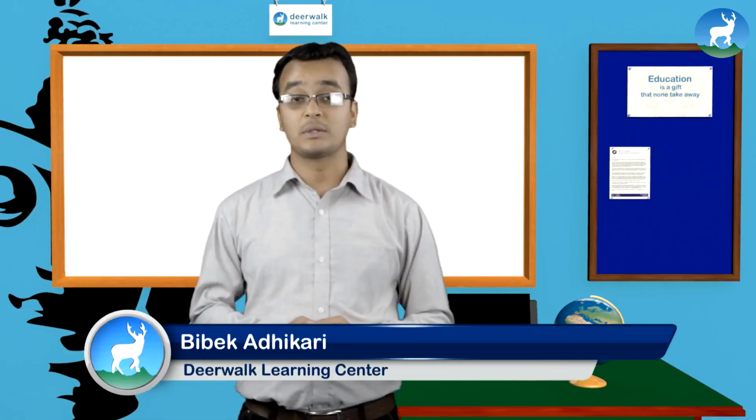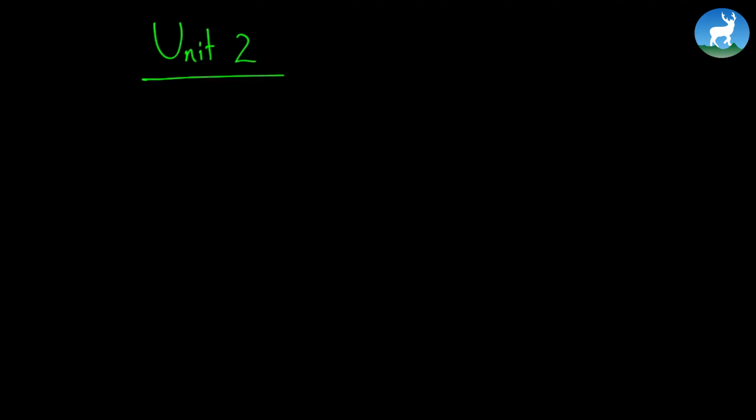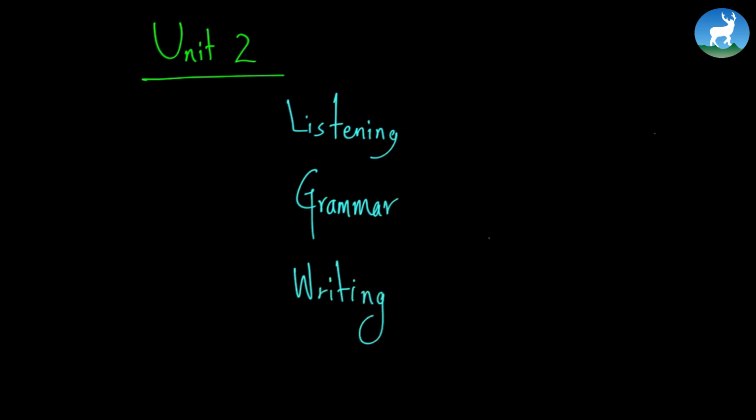In today's class, we are going to solve the listening and writing portion of Unit 2, that is, me and my habits. So let's begin. All right, then we are now going to start the listening, grammar, and the writing portions of Unit 2. So we're going to do three different things today. We'll listen about a farmer named Janak and his daily habits, followed by learning some contracted form of grammar as well as spelling and a little bit of fun with writing.